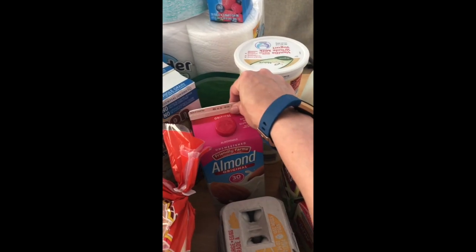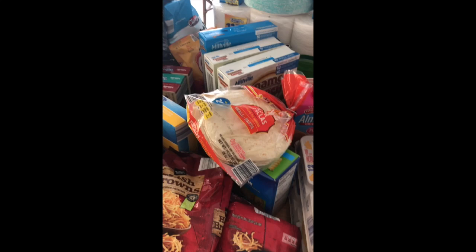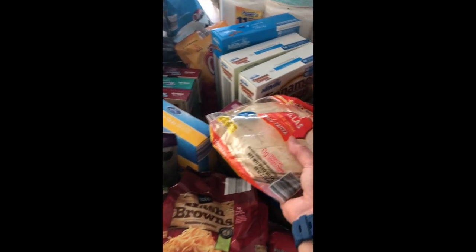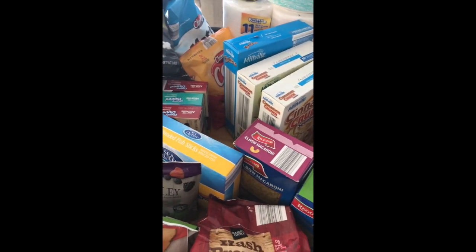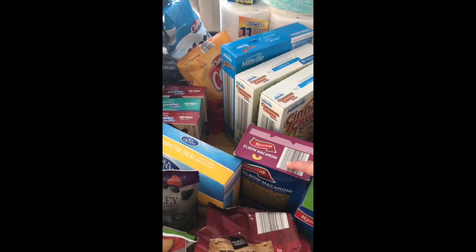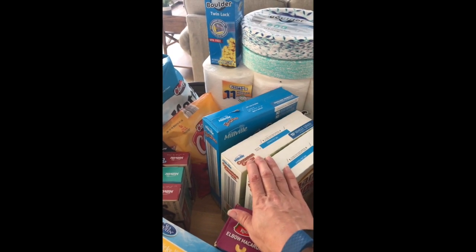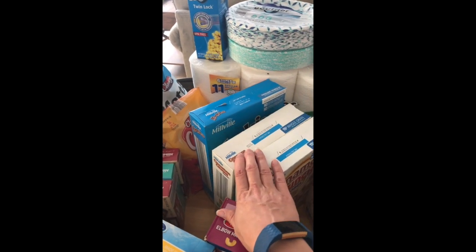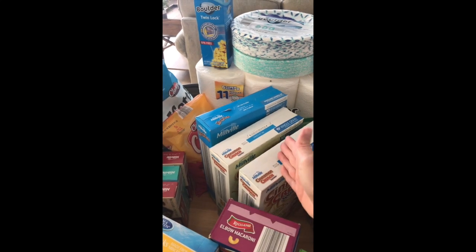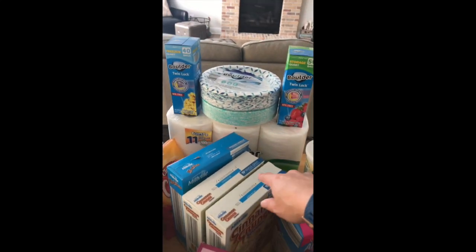You would pay $3 something in a regular grocery store for that. Eggs, they were $1 something today. We have tortillas for the kids. I have just an assortment of pasta, which is good. It's very cheap. I let the kids pick out one sugar cereal a month, and when it's gone, it's gone. So Jericho likes this one, Julia likes this, and Journey still has some left.